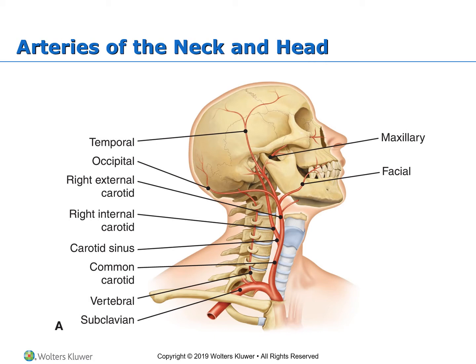The external carotid artery will provide branches for all the structures of the face, also the eyes, the scalp, and the internal carotid artery will travel inside the head and will provide branches from inside to supply the eye, the anterior portion of the brain, and some other structures inside the cranium. Now, the external carotid artery will also provide branches for the structures of the neck.